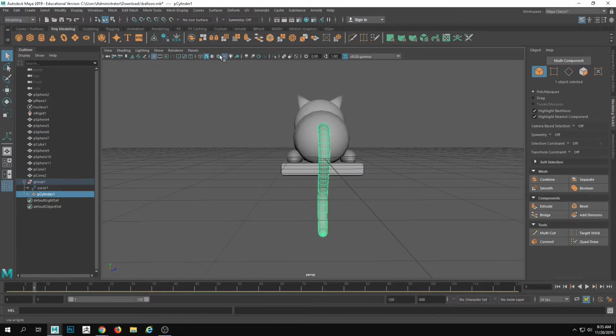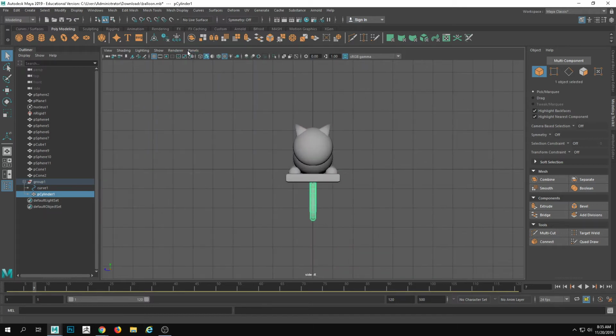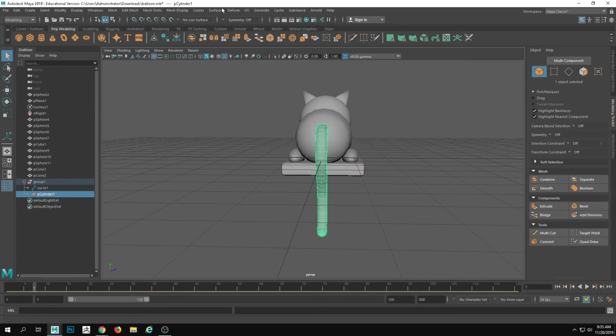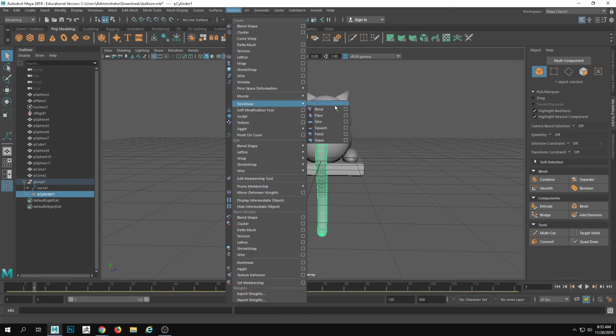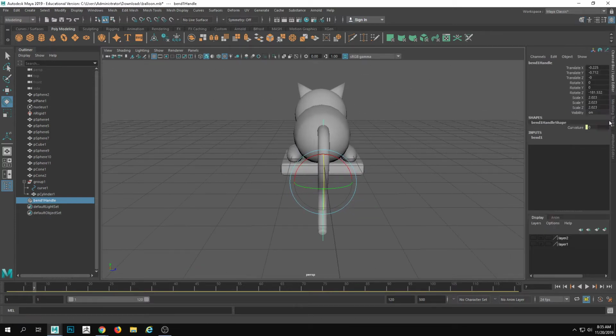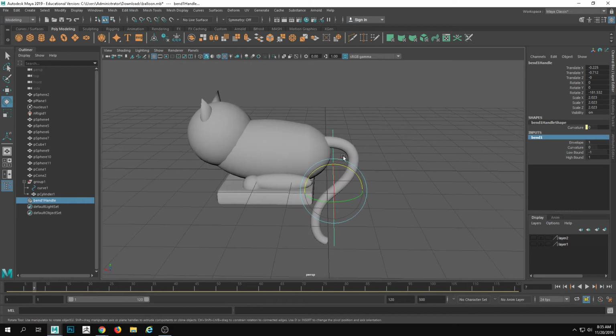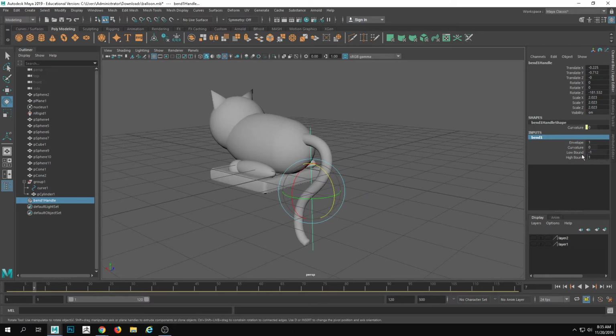I'm going to actually try to see if my bend tool will work on this. So what I'm going to do is go into my side view, which probably should have been not my side view. So I guess I'll stay in perspective. Okay. I'm going to go into my deform again, and I'm going to go nonlinear bend. And this thing we'll put up and down. And we want to do, just like with Tom Cruise's head, we want to stop it at the neck. So we want to stop it right at the base of the tail. So that's going to be either the high bound or the low bound.